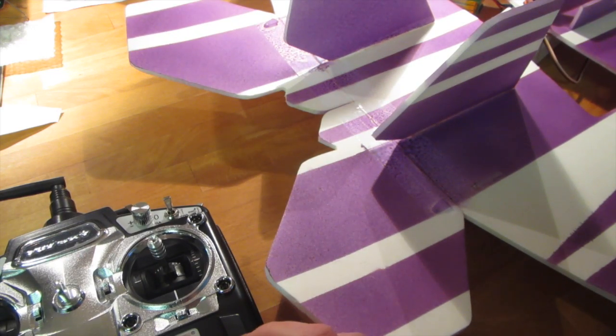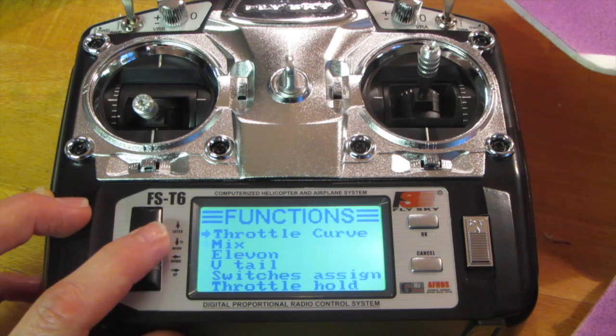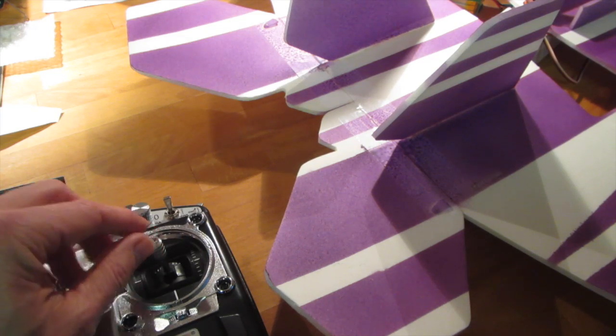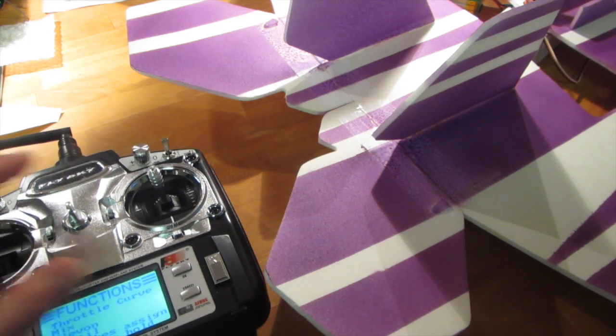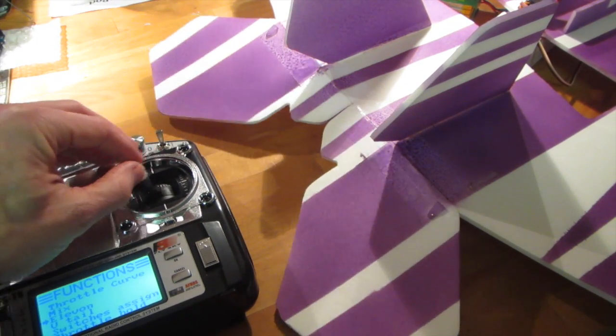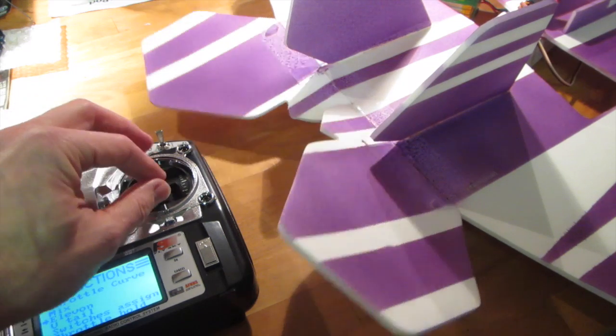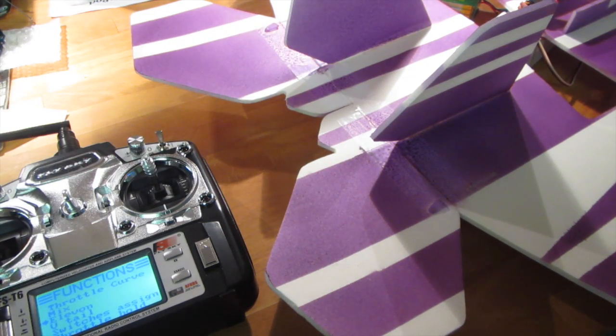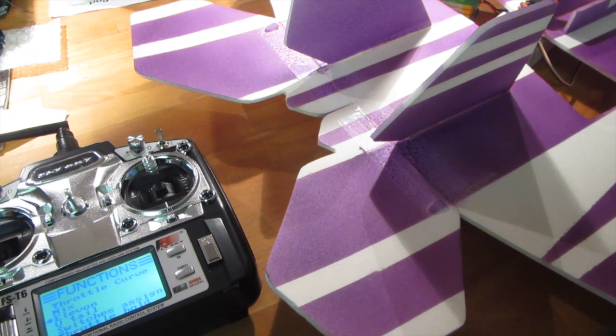However, if you do go back and set up what would be mixing the way you'd think it would be, Elevons, and turn them on, Elevons work, but they are reversed, which is really strange. You'd have to turn your thing sideways for it to work. So you will see that if I turn it sideways, down, up, works properly. Mixing works, except it's up, down, left, right. Not useful. I haven't found a way to set the modes for this. So I had to figure it out.